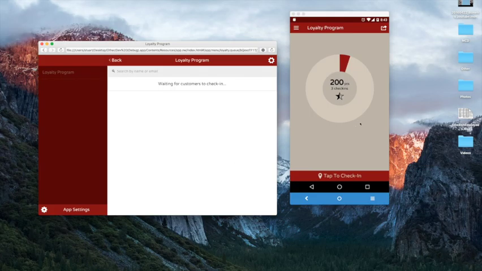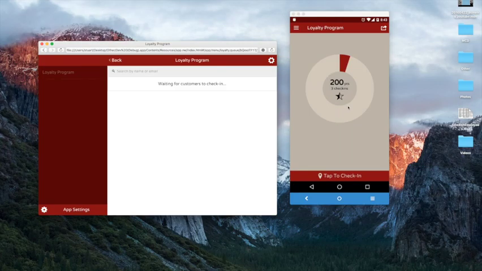Now notice also the half-filled star on the right. This icon indicates a regular customer, someone who checks in enough times per period to qualify. When the star is full, it indicates a VIP customer. You define how many visits per period qualifies a user as a regular or VIP. We'll go over that shortly. This is a great visual indicator of a customer's value.